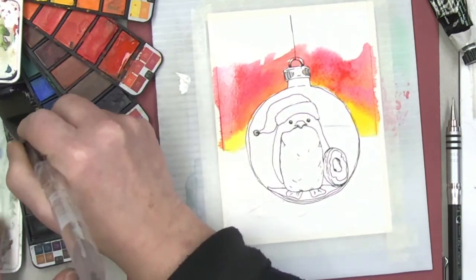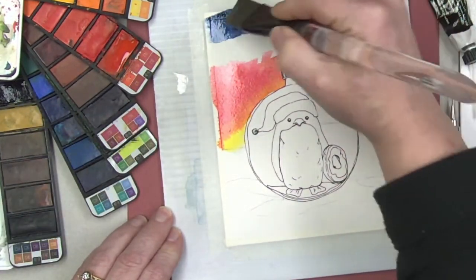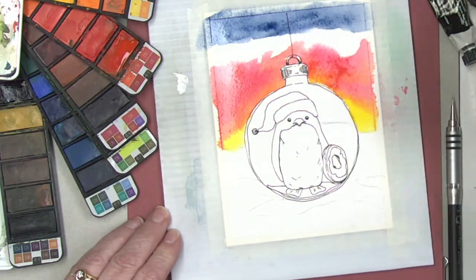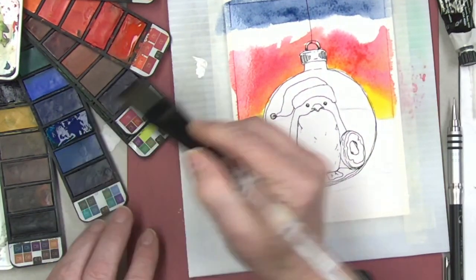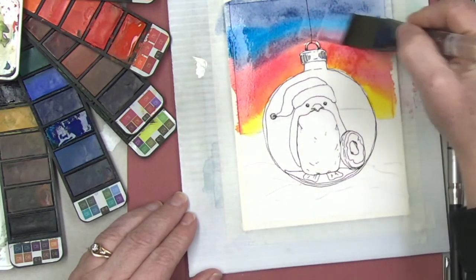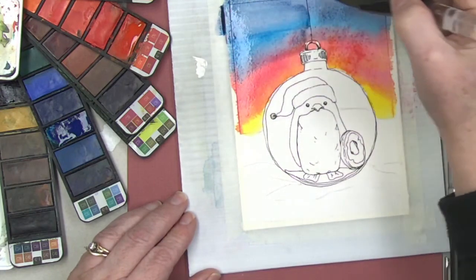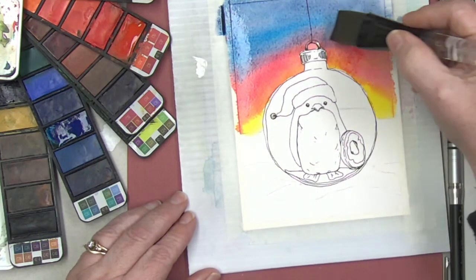So I'm grabbing the Prussian blue to really get, I want it to go dark up here at the top. And then I'm going to take a little bit of the kind of phthalo-y blue and I'm going to mix that right here. Because it's going to go purple. It's going to give us just a little bit of a change. There we are.